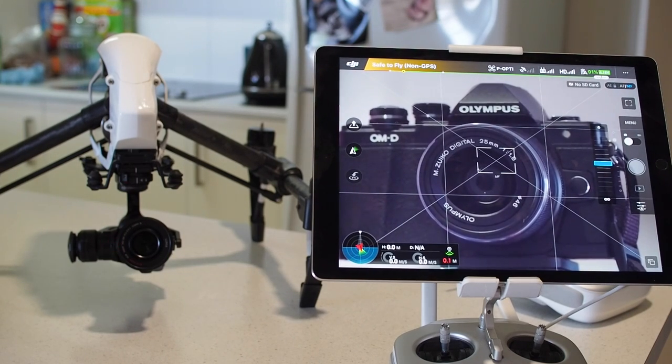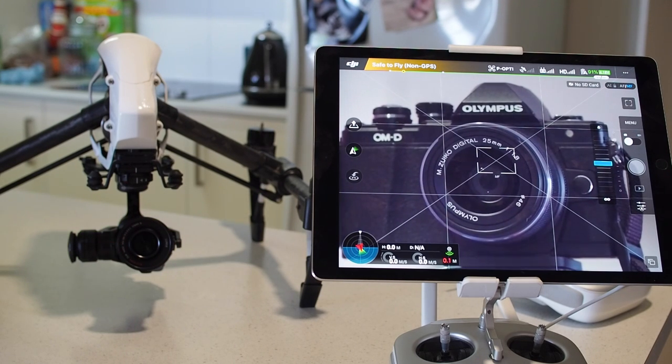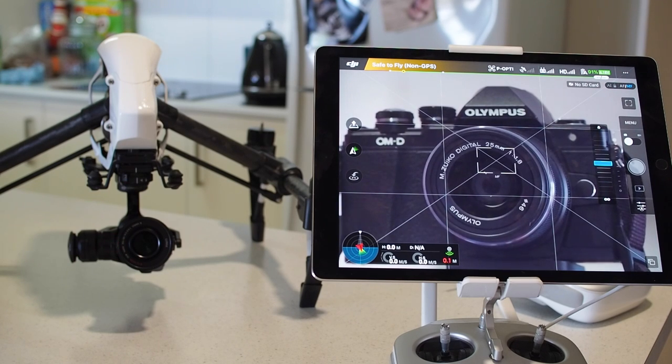In total we ended up with a 200 gram lens, a 105 gram counterweight on the back and a 50 gram counterweight on the roll. All that together with the weight of the gimbal, the entire payload comes out to 750 grams. That's heavy — it compares to about 510 grams for the stock gimbal setup with the DJI Lumix 15mm. So we're coming in about 230-240 grams over what you'd expect the Inspire to normally lift, which is quite a lot.